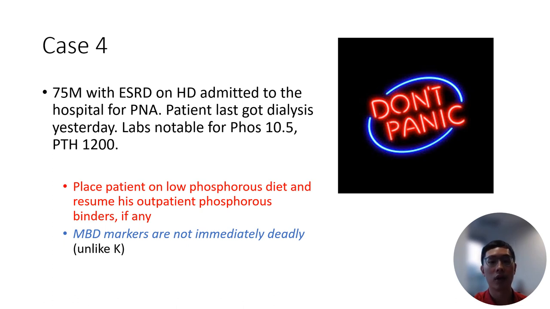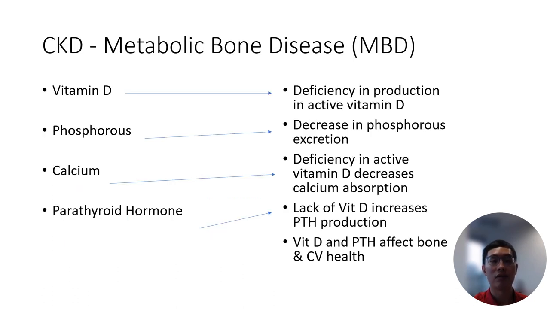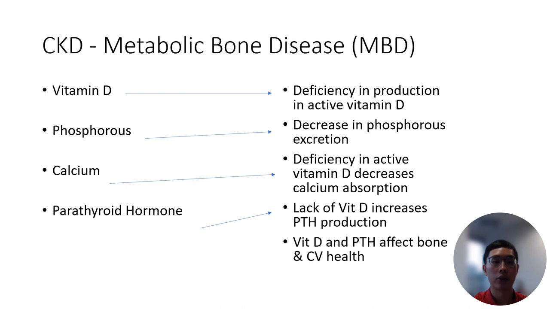Management of hyperphosphatemia can be done over time with a low-phosphorus diet and resumption or initiation of medications to lower phosphorus, such as phosphorus binders. The decrease in active vitamin D leads to lower gut absorption of calcium, and the hypocalcemia combined with low active vitamin D levels results in an increase in parathyroid hormone levels over time. Additionally, loss of nephron mass results in the body's inability to excrete phosphorus, leading to hyperphosphatemia in most dialysis patients. So in CKD and ESRD patients, it is not unusual to see the pattern of hypocalcemia, hyperphosphatemia, and secondary hyperparathyroidism, which can occur over time and affect bone and cardiovascular health.